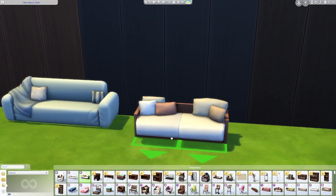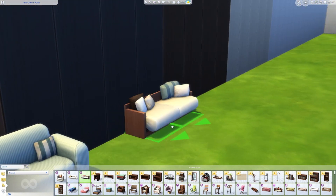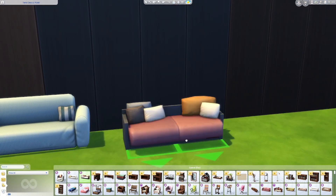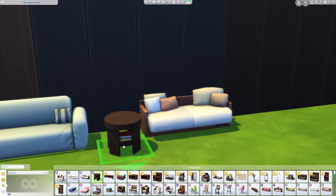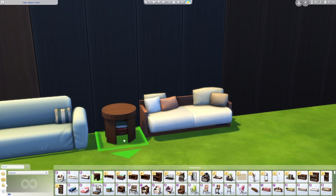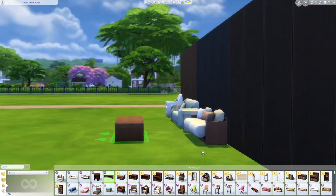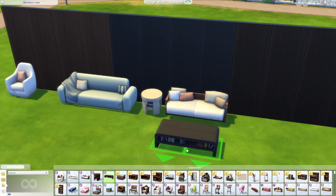We also have another couch which is a love seat. This one looks really cool — a little less comfortable for me personally just because of the wood back — but it looks really good. The cushions just look super comfy and cozy. Now we've got a nice little end table that looks like it matches that wood on the sofa, which is really nice, and it matches with the other chairs as well. We've got a coffee table that actually has books in it on both sides. There are a few different swatches — same swatches as the end table, which I like. I love a swatch that matches.